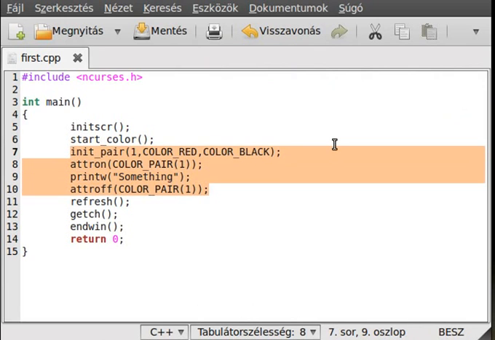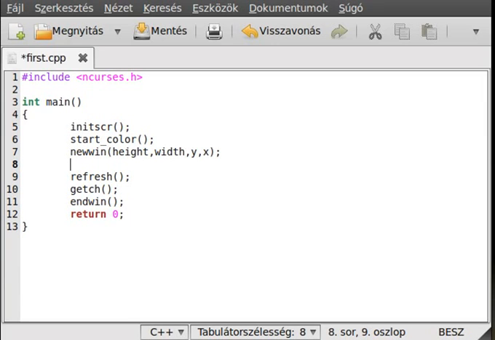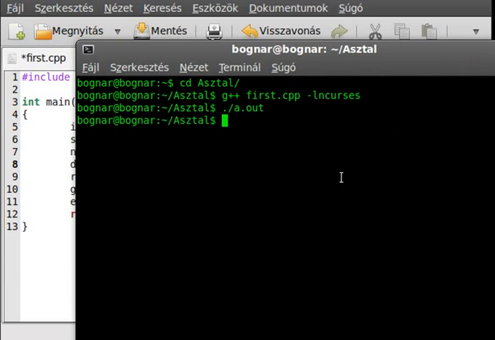It's actually pretty simple. Use newwin and then height and then width, then the x coordinate, y coordinate, and at the end of the window you delwin. Okay, a window is not really a window like that, it is actually just a memory location in the memory, which you can refresh.